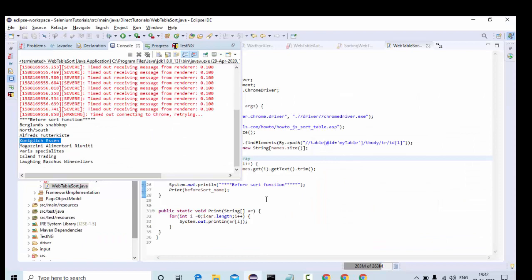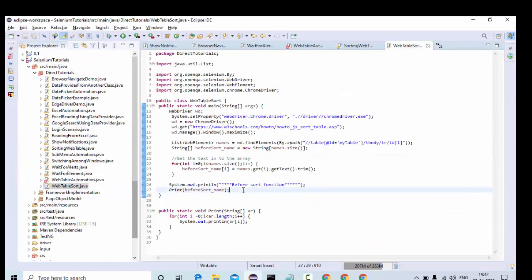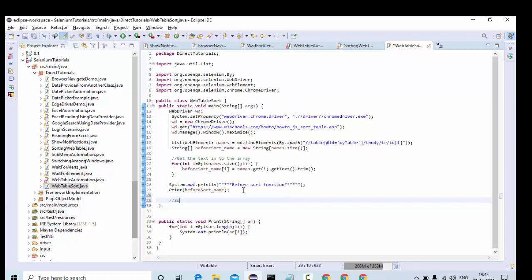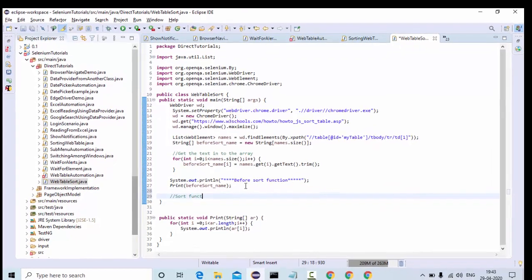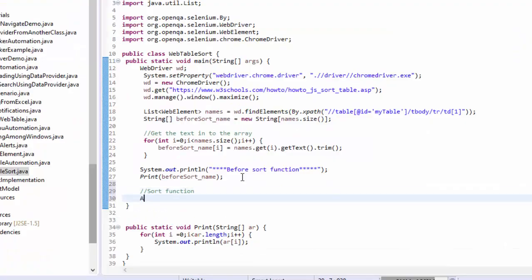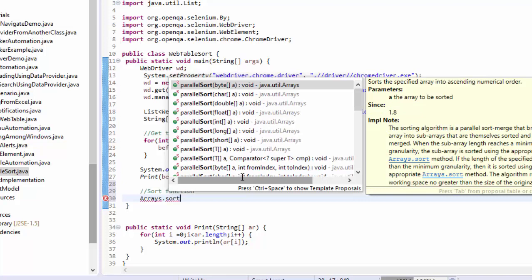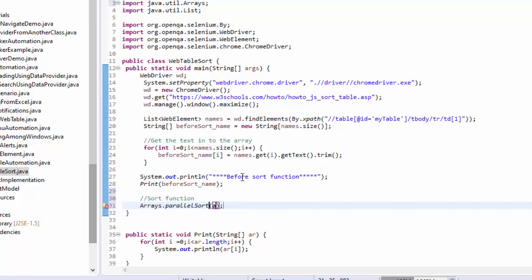So then what I'll do is I'll try to apply the sort function. So simply, how can I sort this one? Arrays. Simply click Arrays.sort. Sort is the one function we have available, guys, so we can simply use that sort function.